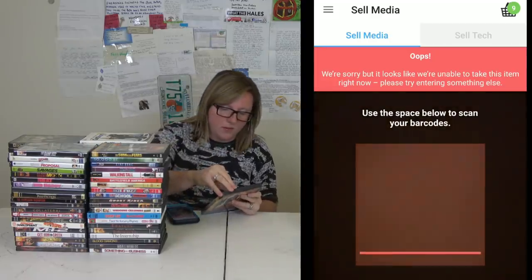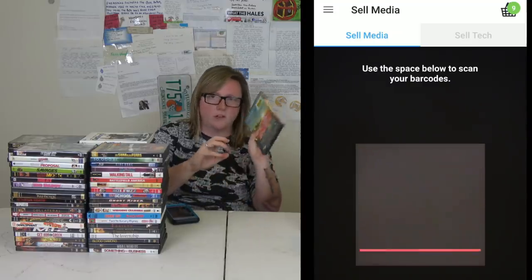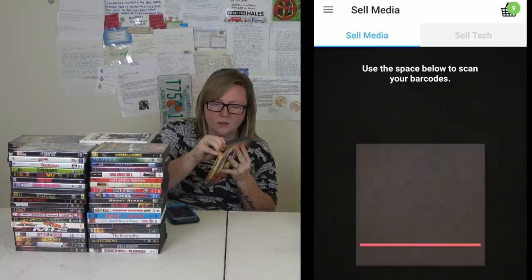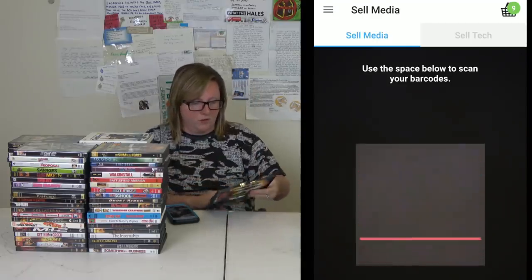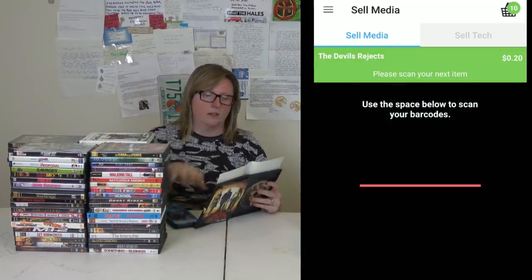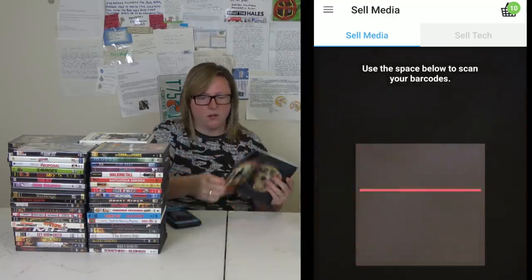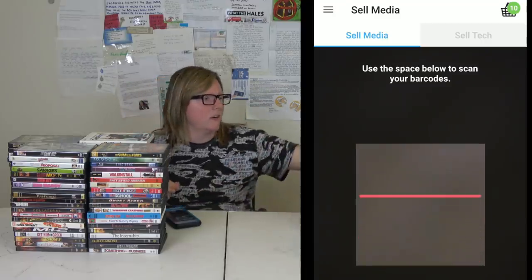Like the one you guys just saw, there's a green sticker over the regular barcode. If you can get those off, get them off, or just open the case and pull the barcode out so it can read it. See — at first it said nothing because that's not the right barcode, but then I got like 12 or 20 cents once I scanned the correct one.